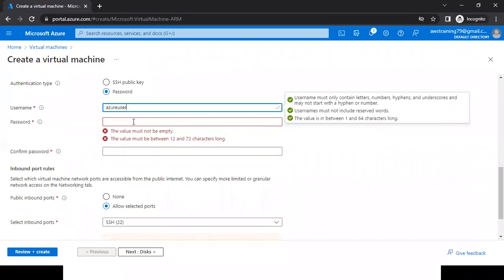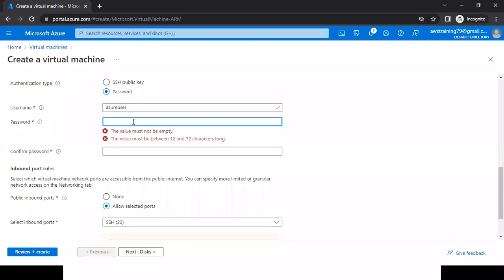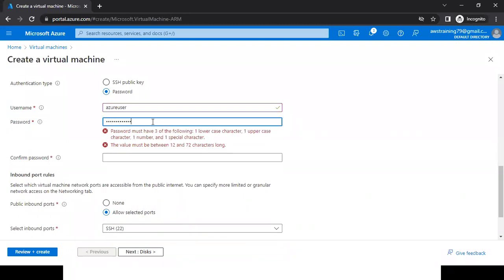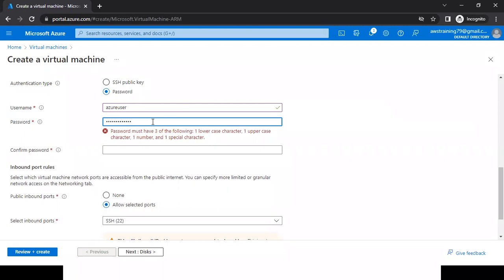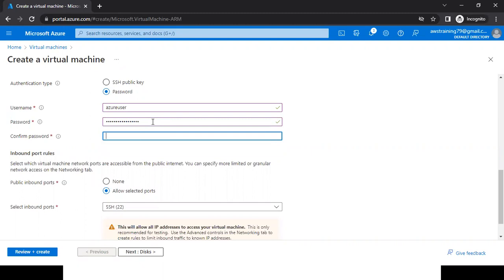Now here we need to give our password. Password must be 12 to 72 characters long, and needs one upper, one lower, one number and one special character. I've given my password.